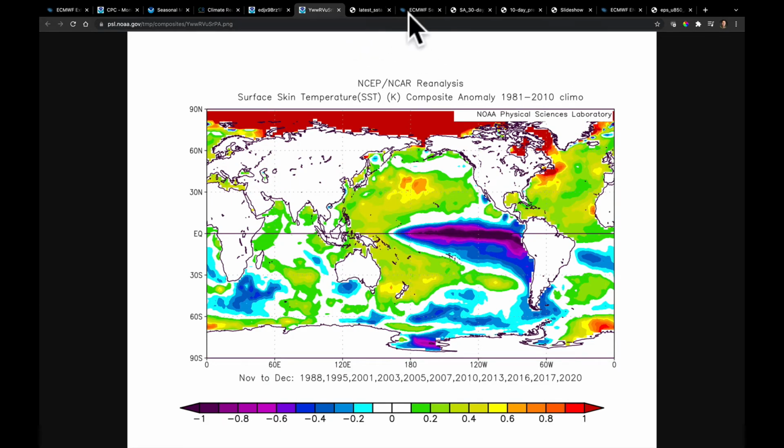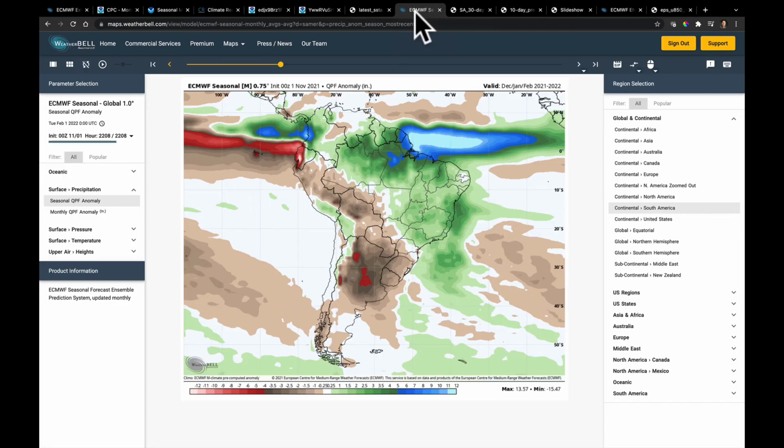So when we think about all of that, and then address what's not only happening now, but in the longer term, it made sense that the models came out with a much drier forecast for Argentina, parts of Paraguay, Uruguay, and down through Rio Grande do Sul, which is the southernmost state here in Brazil. This has been a concern we've had for a while. This was going to be the area that had drought risk moving forward.